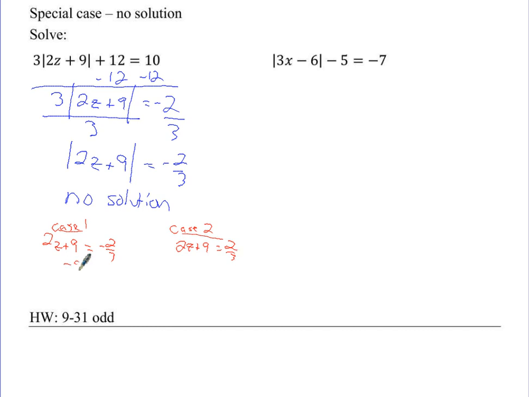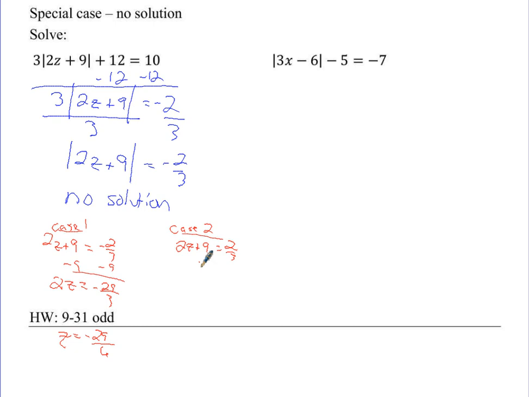Okay? Subtract 9 from both sides, and you get 2z equals, well, that's negative 27/3 minus 2/3, so that's negative 29/3. And at this point, probably a lot of you would just give up. Divide everything by 2, and you get z equals negative 29/6. If I take that negative 29/6 and insert that right there, then I get negative 29/6 times 2, which is negative 29/3, plus 9. Well, that's 27/3, so that gives me negative 2/3. But the absolute value of negative 2/3 is positive 2/3. Positive 2/3 times 3 gives me 2. 2 plus 12 is 14. I don't get the correct answer.